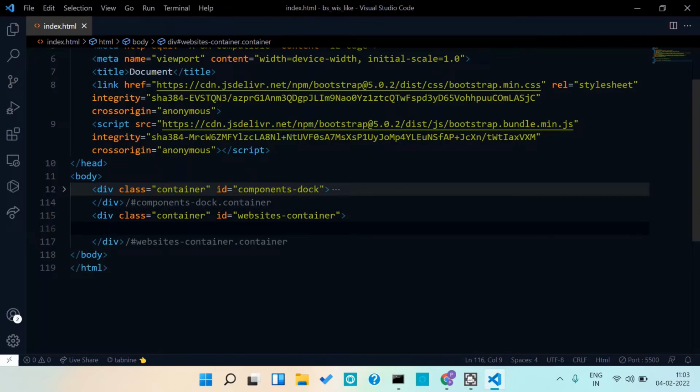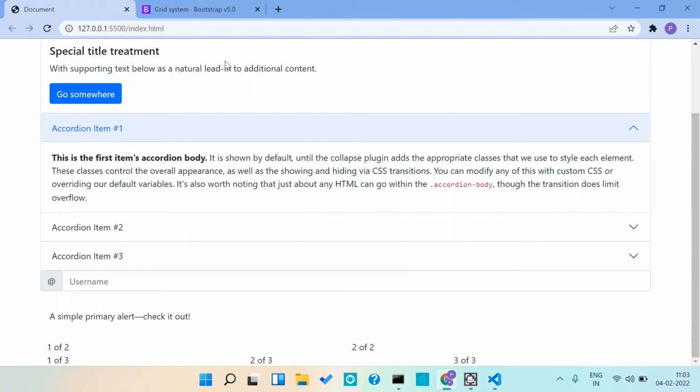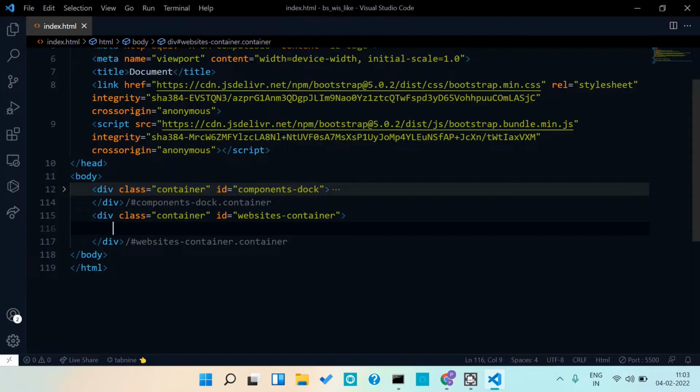Now inside this website container we want a drop area, means where the user can drop like this. Okay, let me create one droppable container.